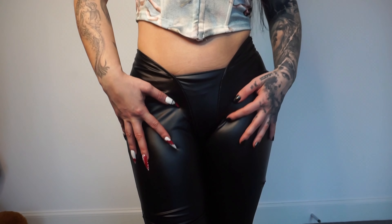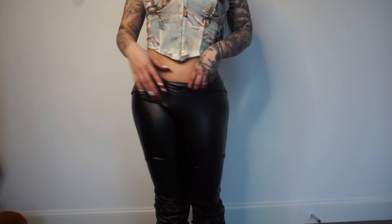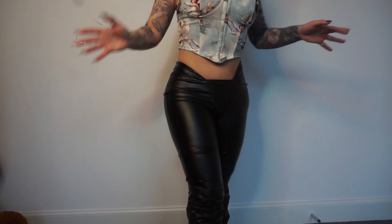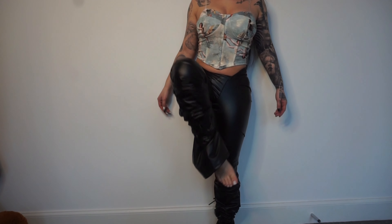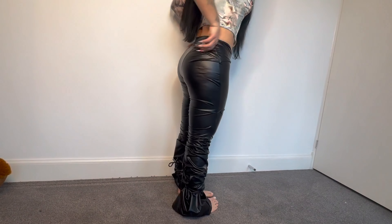So these used to be my favorite pair. But the problem with these is when you walk they're kind of riding down, which is really annoying because the waist is so nice. And I love the bottom — you tie them and they look so stunning with heels. And they make your bum look amazing. But like I said, they split them five times.